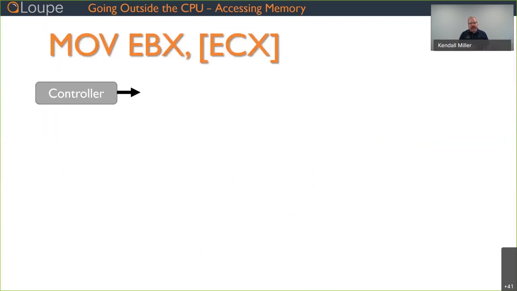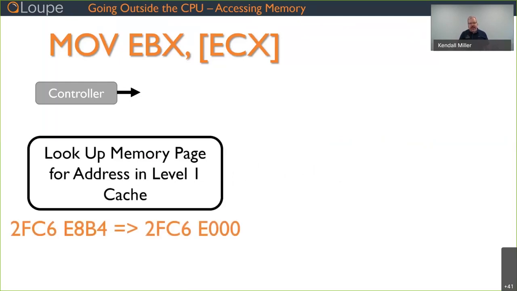And let's get back to one of our simpler examples where we said, hey, I want to go ahead and grab a value from memory. So this is move EBX ECX, which means go to the location of main memory, 22 by ECX, take that value, put it in RAM at EBX. It turns out in any remotely modern computer, accessing a location in RAM is tricky. This all happens for you, but the hardware has to deal with it. So the first thing I have to do actually is cheat and look up and say, where is that value actually in memory? Because all modern microprocessors lie to their own CPU, basically, or the instructions about where things are in RAM. They do it to support virtual memory.